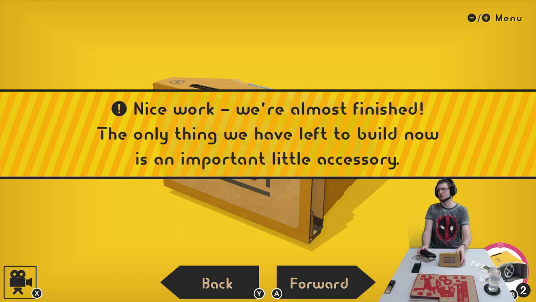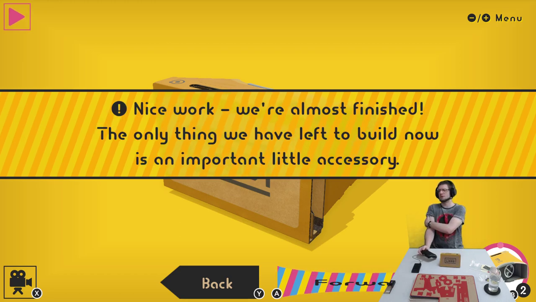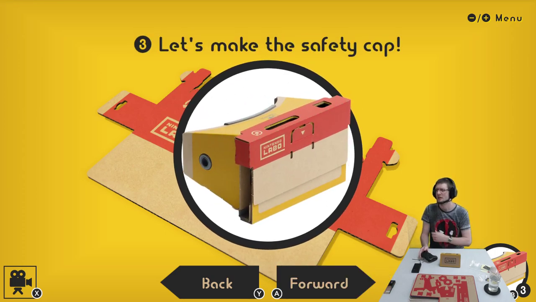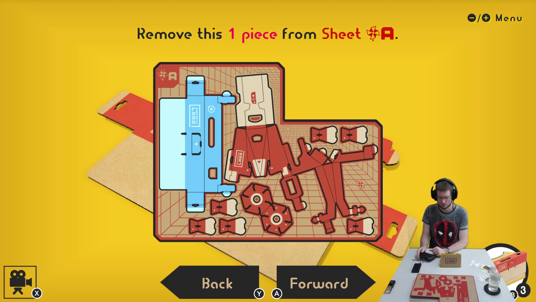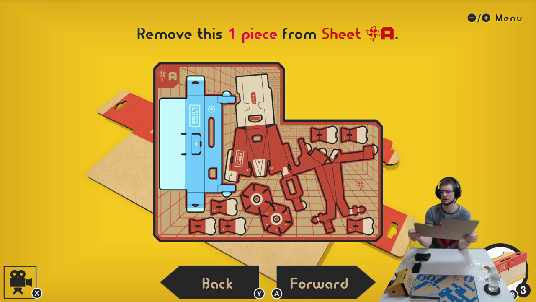Nice work, we're almost finished. The only thing we have left to build now is an important little safety cap. Isn't that cap on the other side? Oh, okay. Complete products. I feel like I'm working in a factory.